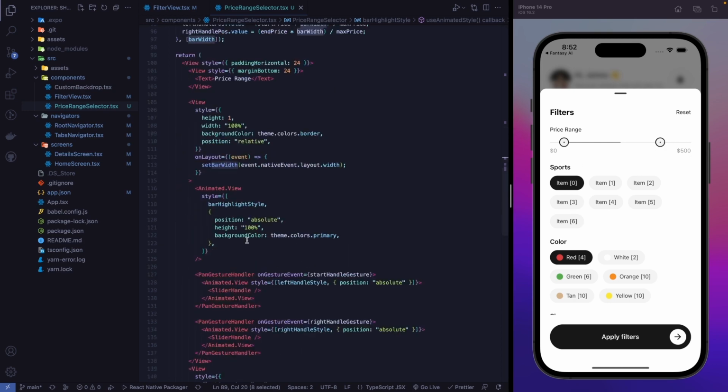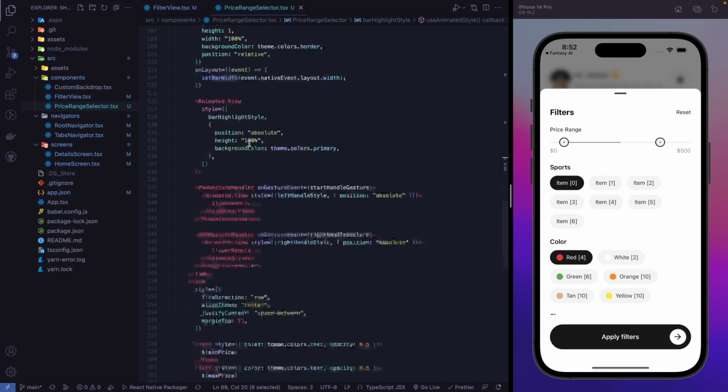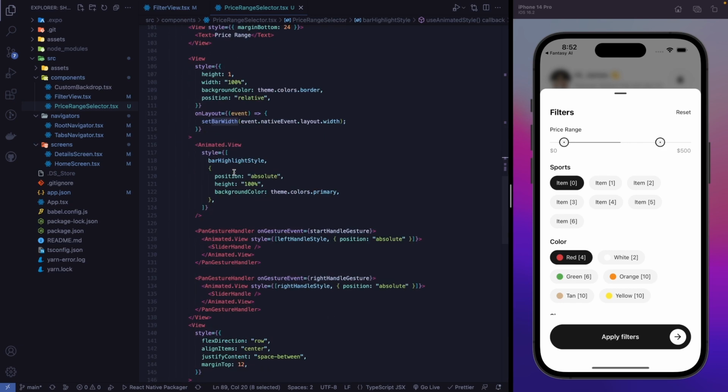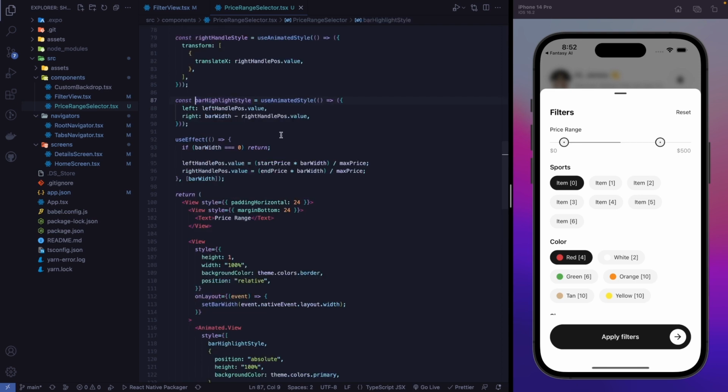Oh, the reason it is not working is because we have a width. Okay, so no, it's not because of that. Let's see, we have a height of 100 pixels, and let's see.